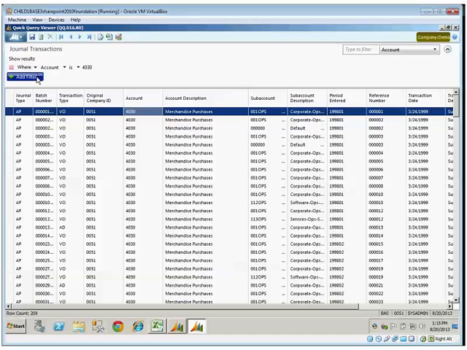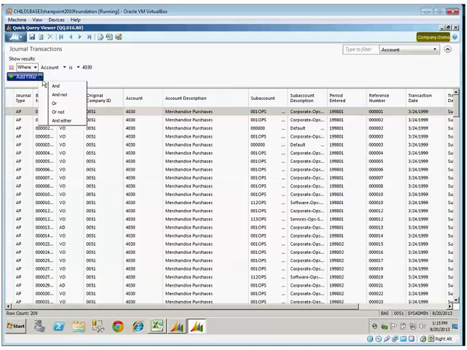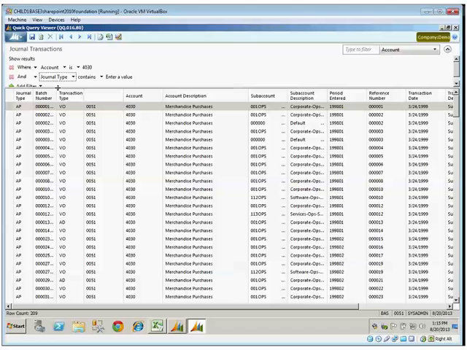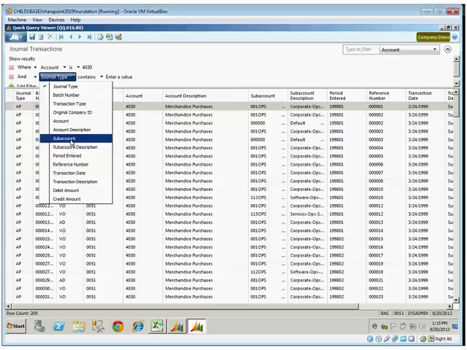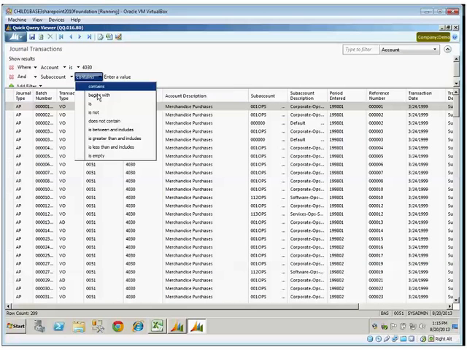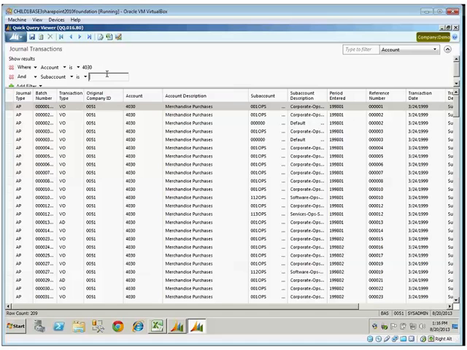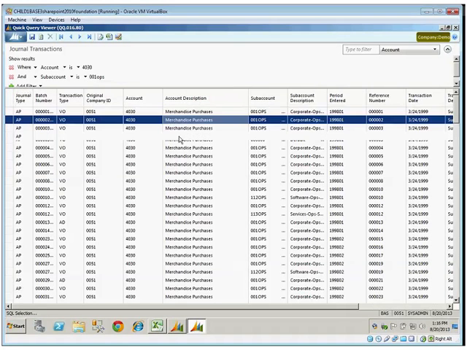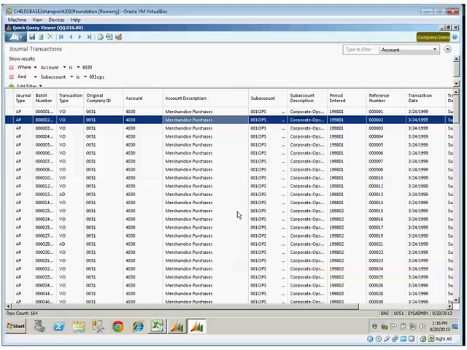And let's say that I want to say, and let's see, subaccount 001 OPS. I'm going to start typing that, 001 OPS. So it starts narrowing it down. I have 164 rows now.